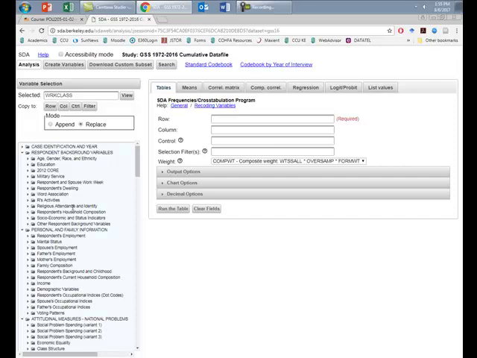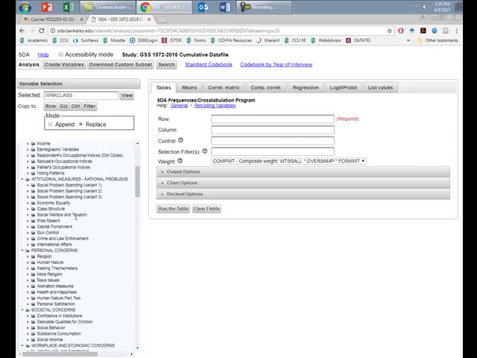Again, the idea behind using this data set and this website specifically is that the interactive nature of it will allow you to see what variables are available, pull them up, do an initial look at the data, see how they've coded it, see if you would code it differently. But you have access to this. This is free and available.